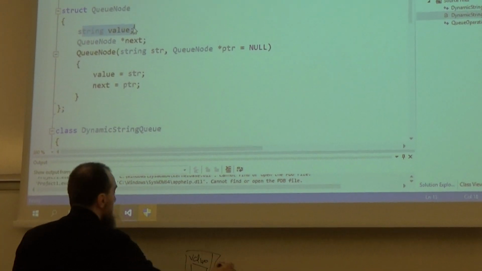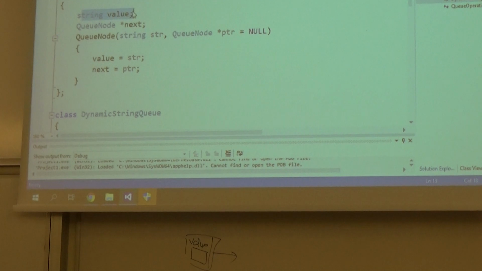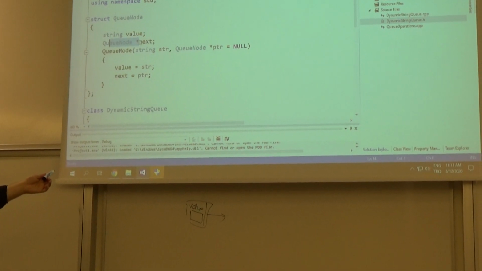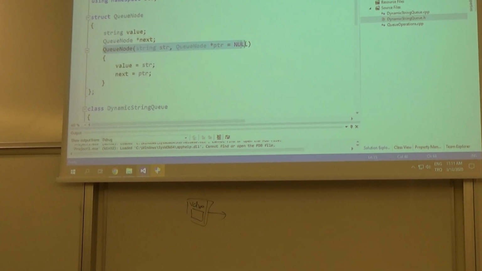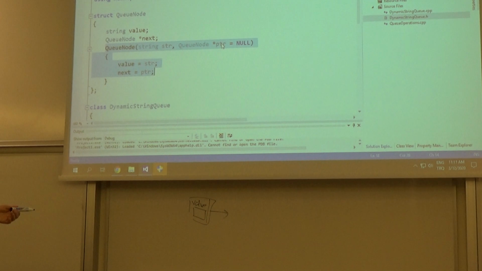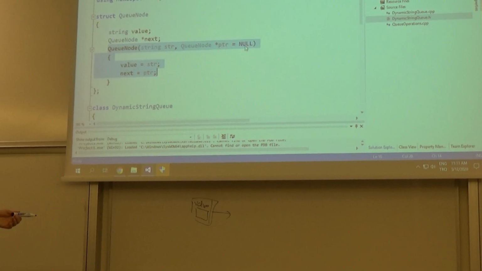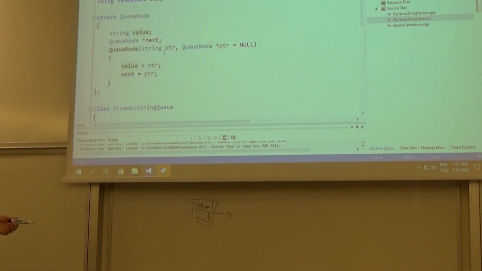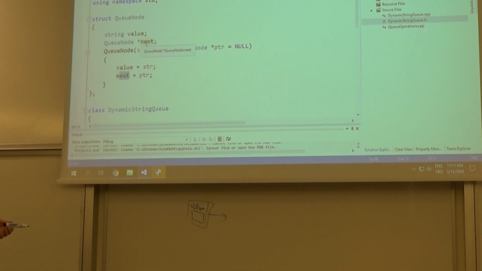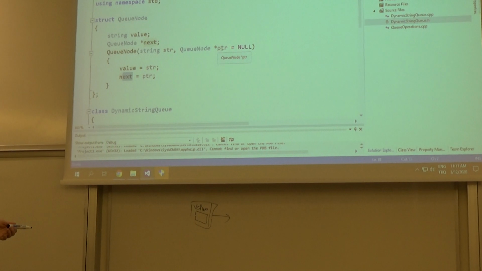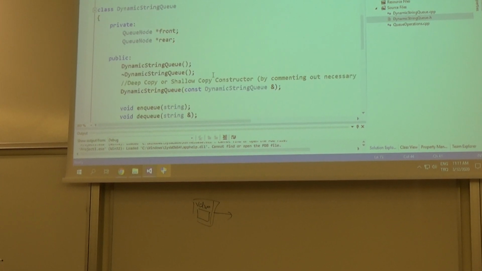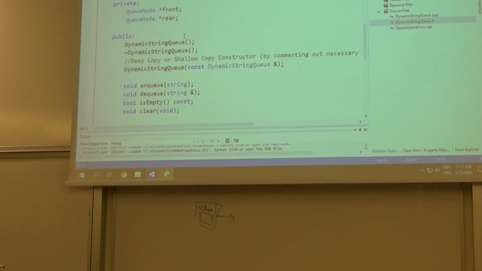Then we have a pointer to the next queue node. The name is next. Here we have our parametric constructor, which takes a string and a pointer. The default value of the pointer is null, and we set the value to be the string and the next pointer to be ptr. If we don't give any value, by default it's null. As simple as that. Now let's go and see our DynamicStringQueue class.